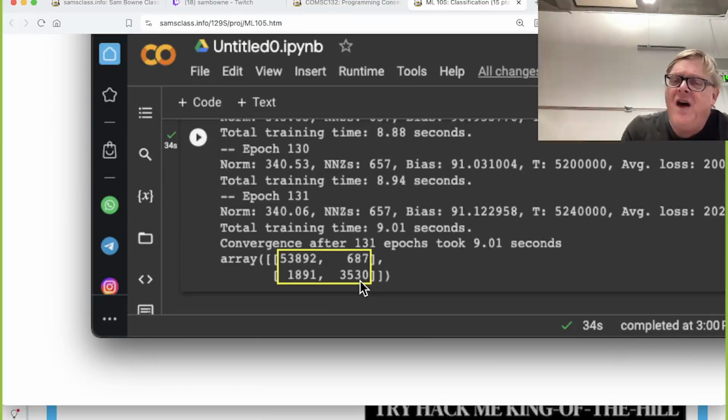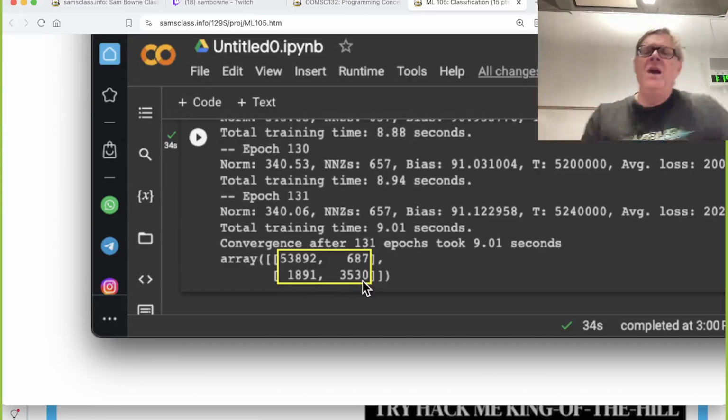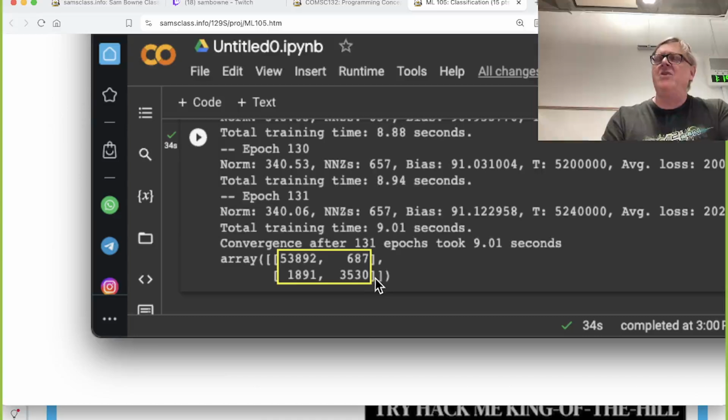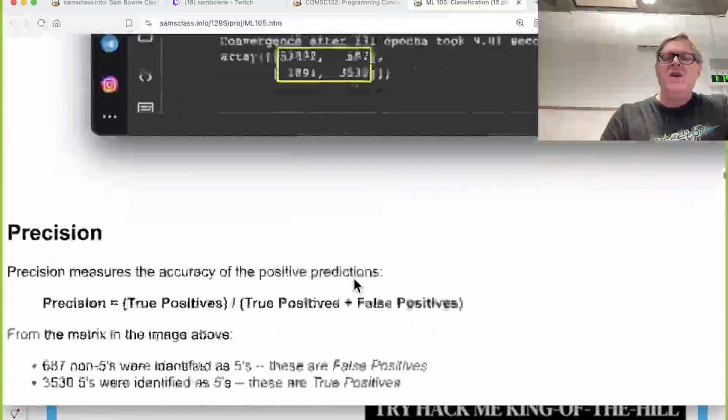It's like the 5s, you have a certain percentage, 6 out of 35, 1/6 chance of missing a 5 and calling it a not 5, but the chance of calling a non-5 a 5 is much higher. So if you take the population of things it's labeled as a 5, it includes 1,800 non-5s with 3,500 5s, so certain areas where it's not that good.